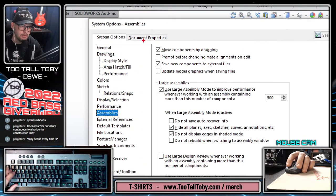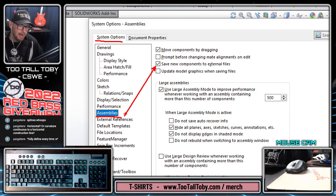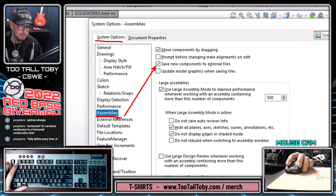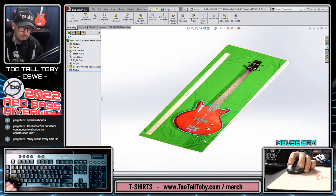System options and go into assemblies. And you're going to want to say save new components to external files. And this is just an option that I like to use where whenever I click save, I get a brand new file. I'm not making a virtual part. I'm not creating a part that exists in the context of the assembly. I'm making a new part file. So, system options, assemblies, save new components to external files. That's one of the options that I adjust when I'm using this master model technique.